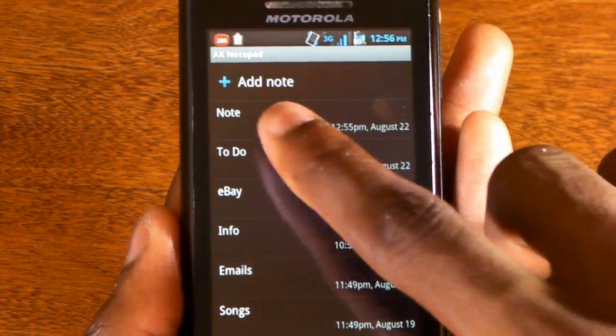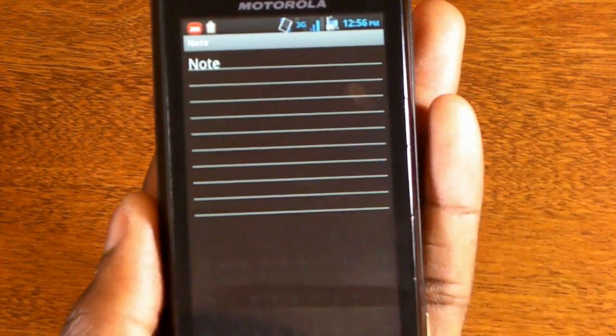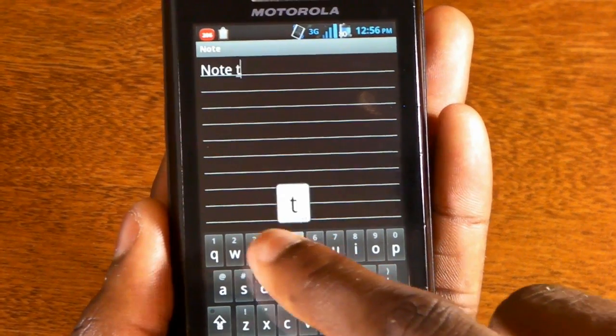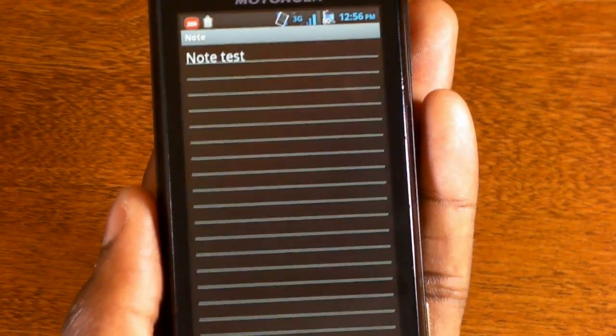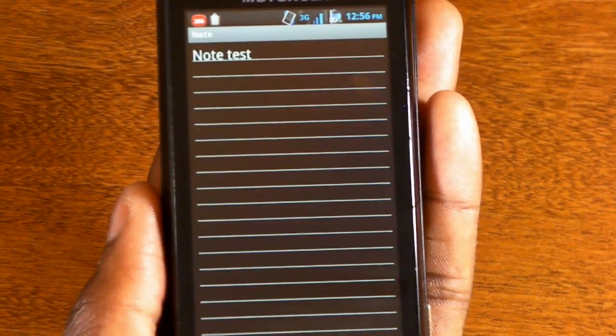When you go back to all your notes, you'll be able to see the automatic titles generated for your notes based on the first one or two words you add. You can add more notes, but when you go back, you still have a title that you got from the first time you edited your notes.